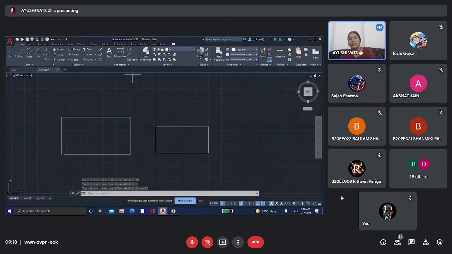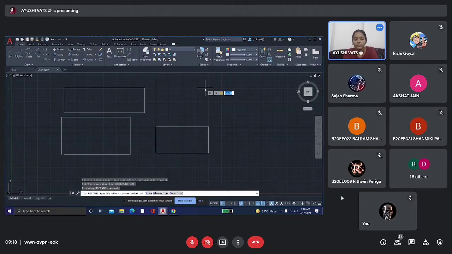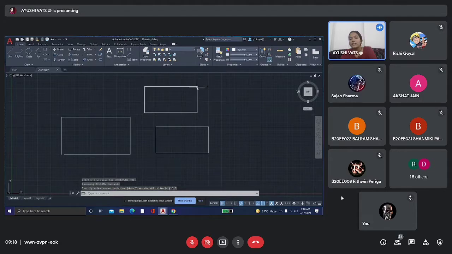Now you can draw rectangle by line command, but we can easily draw rectangle by using rectangle command. We can specify the first point and directly draw the rectangle by entering one coordinate. Like we enter at the rate 10 comma 5. Rectangle is drawn. This vertex is 10 comma 5. We only enter that coordinate, and our rectangle is drawn.